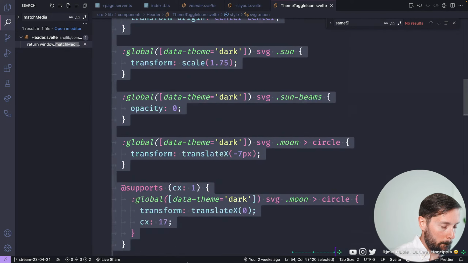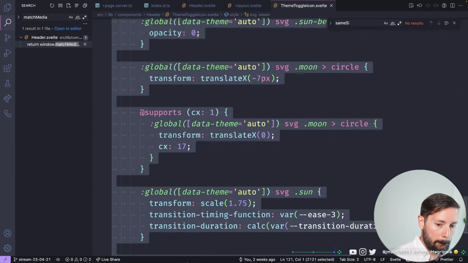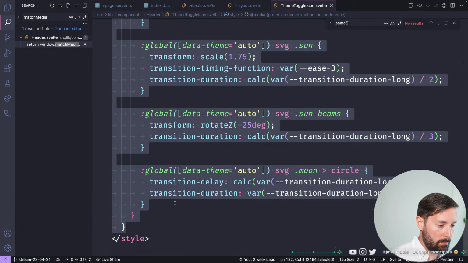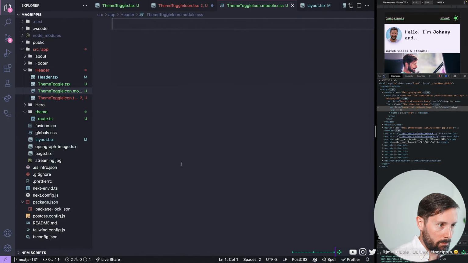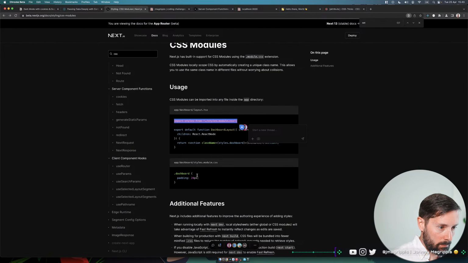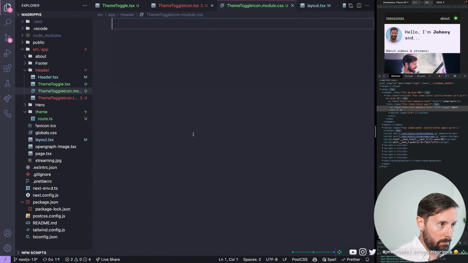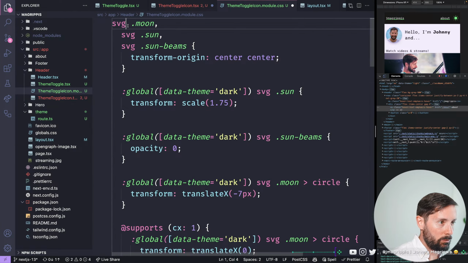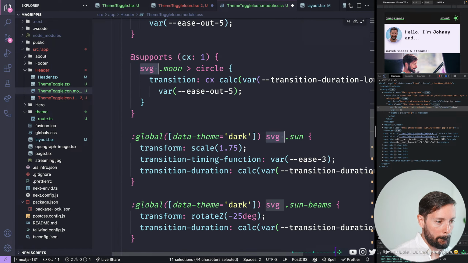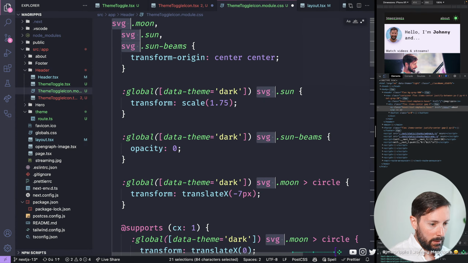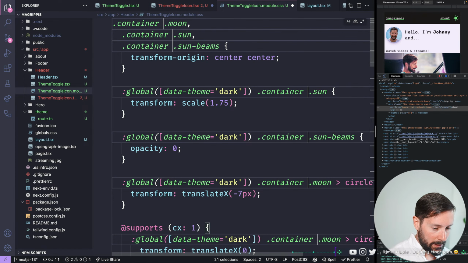Tag. Instead of SVG like this, with a space, and call this container.